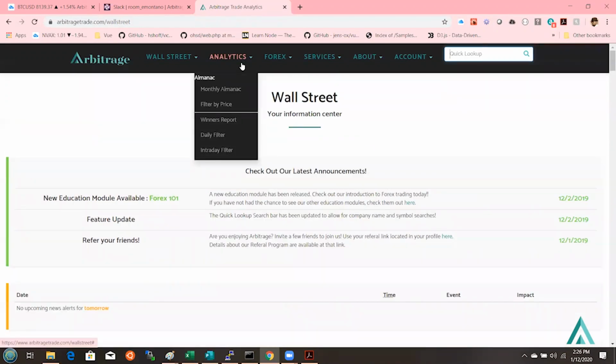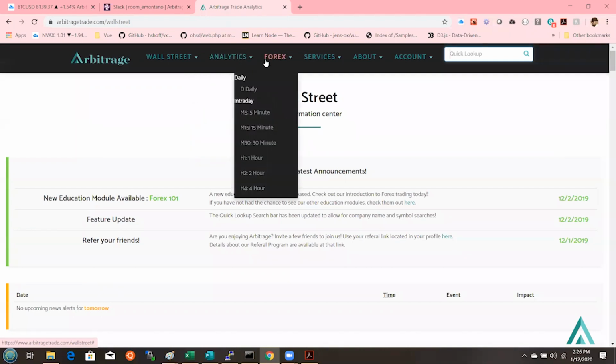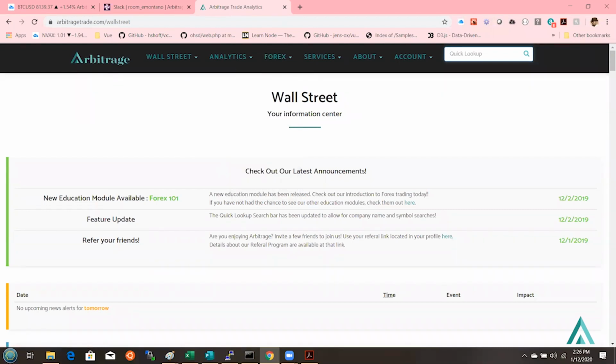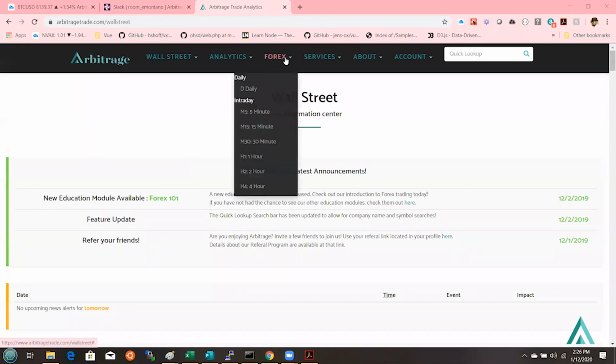What's really awesome about this system is I'm going to start on the Forex side first, and then I'm going to go back to the stock side. On the Forex side, there are indicator filters that help you decide what time frame you want to trade on. Since we are just getting into Forex, we're trying to expand it as quickly as possible to make this as useful as possible for you guys.